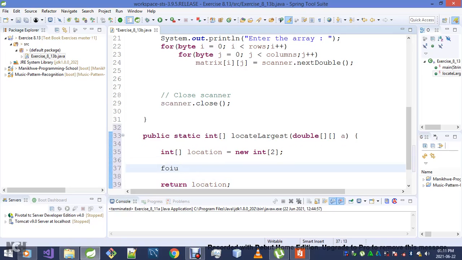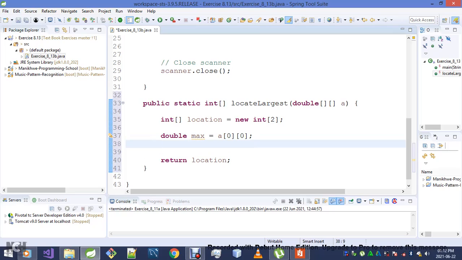Here's the deal: I want a variable called max, and I'm gonna initialize it to the first element of my two-dimensional array, the leftmost element in my first row.